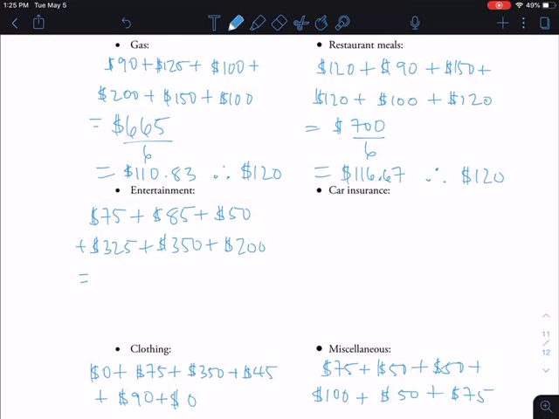Okay. Here we go, entertainment. When I added that all up, it gave me $1,085. And I'm going to divide that by 6, of course, because we're still looking for the monthly average, right? And when I do that, it gives me $180.83. And it seems like, in this case, for Kate, she has a low amount, like 75 or 50. But then she also has some extremely high amounts, like 350 or 325. That's a lot, okay? So she has a huge amount of variance in this category. And so because of that, I'm going to round this way up to $200.